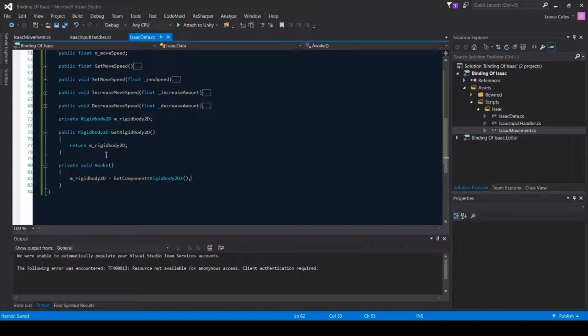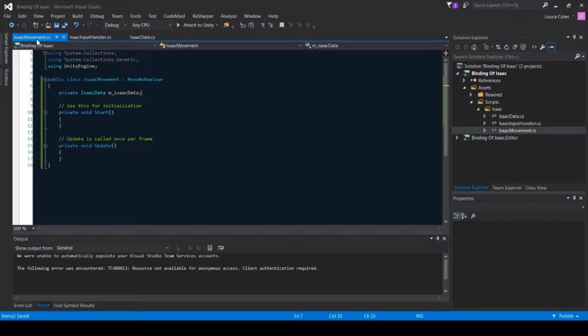There we go. Okay, so as I said, we're going to use Unity's physics. So instead of using Update, we're going to use FixedUpdate. We probably won't need to do anything in the normal Update, as the input handler is the same script. I'm going to change this into Awake.